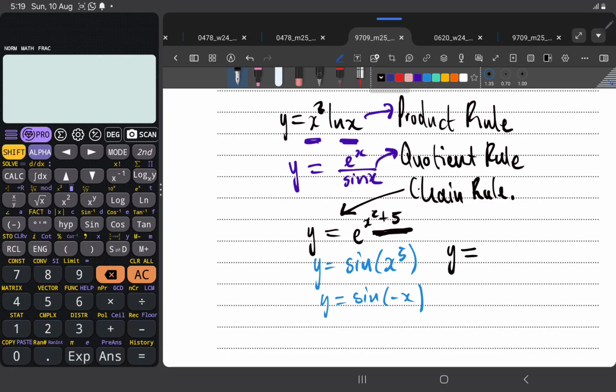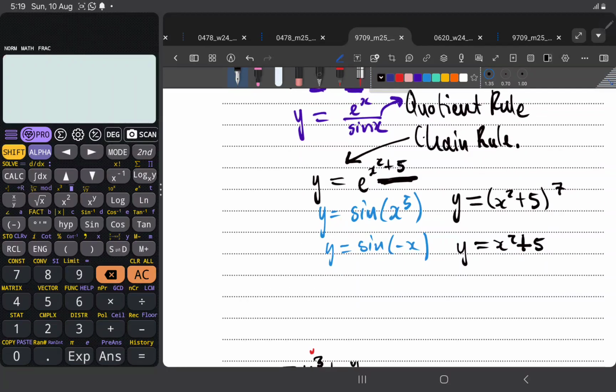And here is a sneaky one. Here is a dangerous one. For example, x squared plus 5 to the power of 7. This is actually a composite function. You say, what? How? Because the polynomial was y is x squared plus 5. What is this power of 7, which is affecting everyone? Once you see it, it's putting another function over another function, that makes it a composite function. You understand? And you're going to use the chain rule.